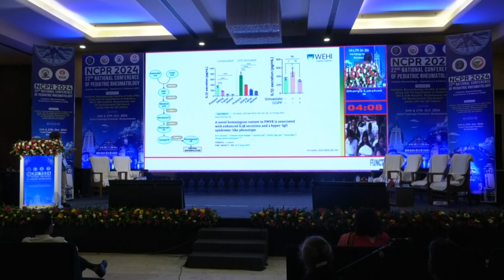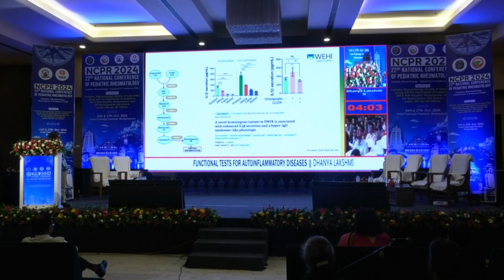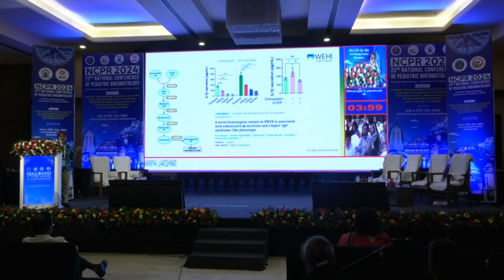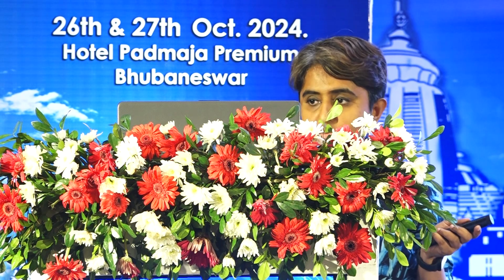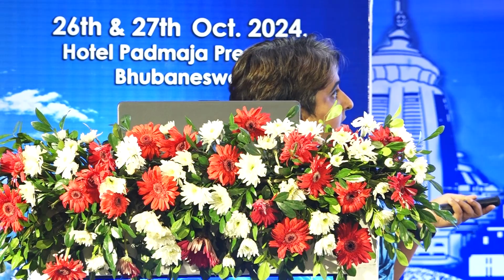And GGPP is a byproduct of this particular pathway, so we added that. And then we see that there is a decrease in IL-1 beta secretion, which clearly indicates that this is the pathway that was involved for this particular patient. So that is one story, and now we have the next story.